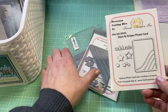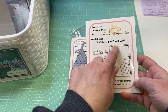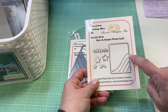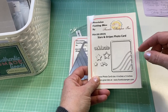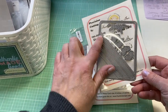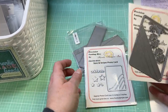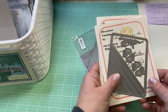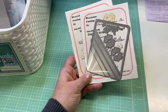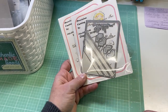I found these dies from Frantic Stamper — they're kind of fun. You cut them out, the center is open, and the sides have really pretty stripes on them. I thought it would be fun to tuck some ephemera in and use them to decorate a page. There are curvy ones and straight ones with a wider opening, and just a kind of open frame. You can't really make a pocket with it because it's open in the middle, but the little sides would work as a pocket. You could even do a shaker on a page, which would be fun.